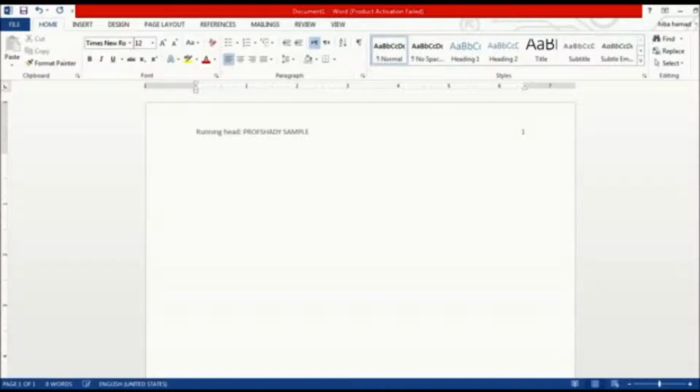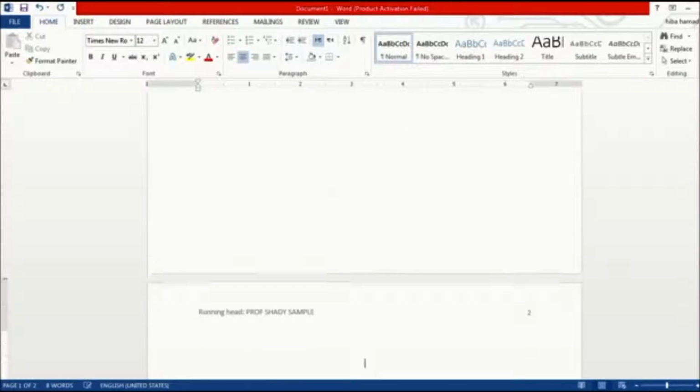And you move on to the middle of the page, alignment center, and you start with the research name, Shady sample. The only uppercase letters should be the first of each word, but prepositions shouldn't be uppercased. And then your first name and your last name, also only the first letter should be uppercase, and then the name of your institution, university, school, whatever. So Sharjah American International School, which is the school we go to.